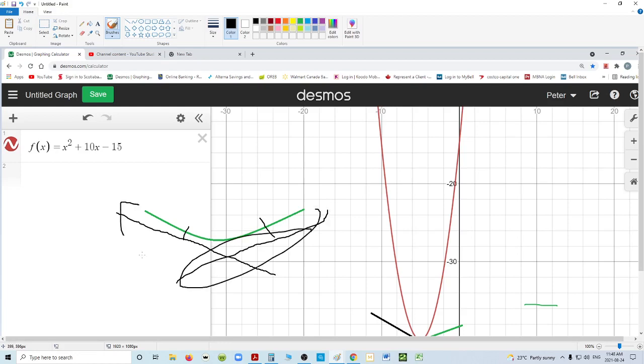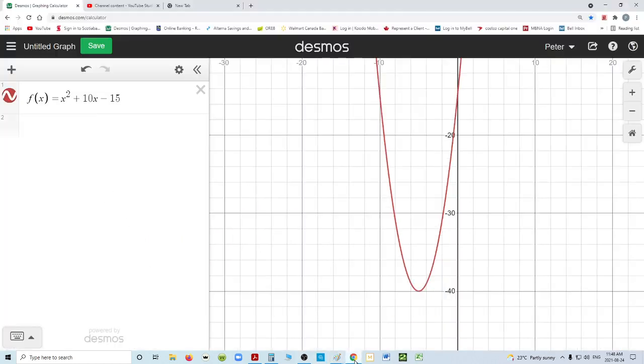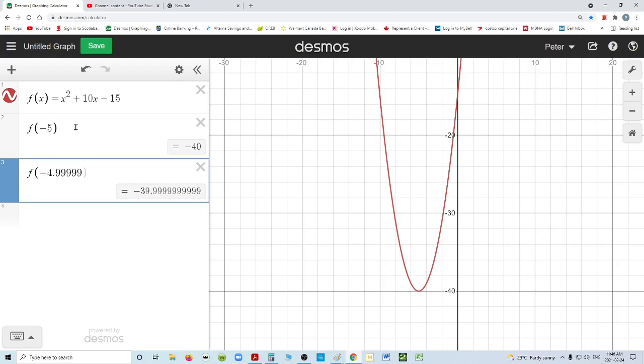And you should already know the slopes when they're negative and when they're positive. Lines that go down are negative, lines that go up are positive. So that's what they want you to do, and then they want you to confirm it algebraically. Well, that means we should take a value at minus 5, and a value just to the left of minus 5. Let's take minus 5 minus 0.0001, and we can see it's minus 39.9. Then we're going to take those two values to find the rate of change at that point.